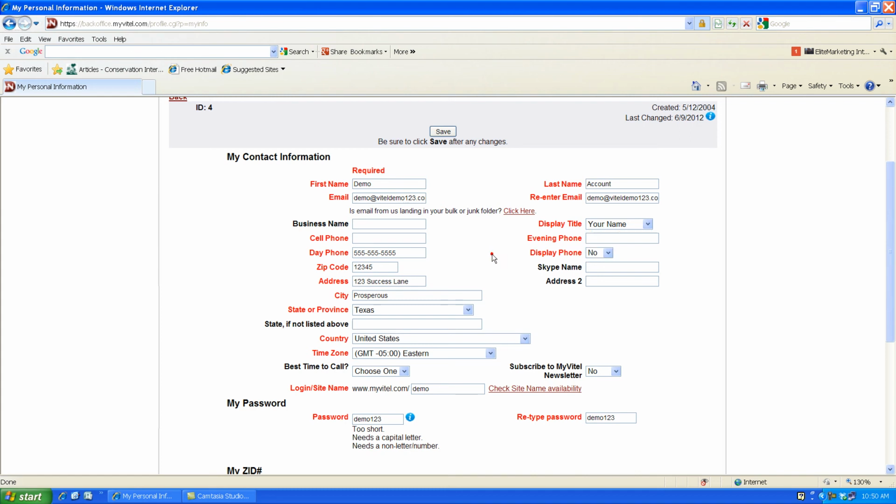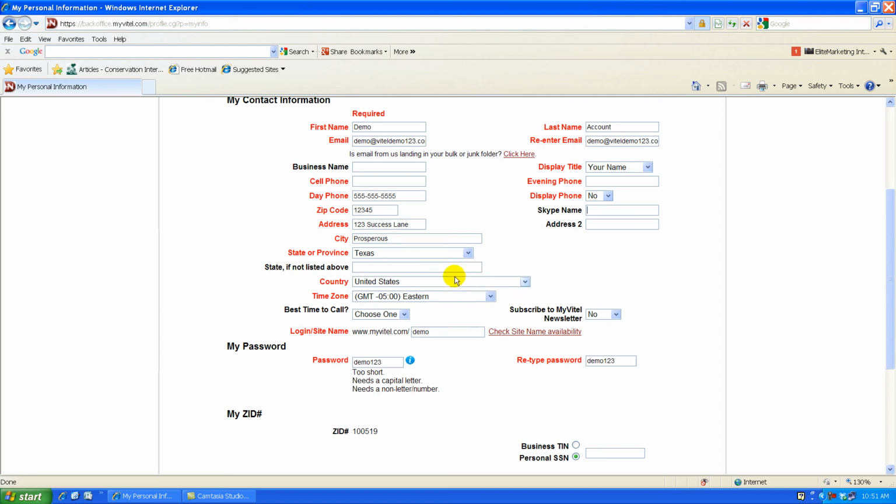I would put everything you can in here as far as phones. Usually when you're displaying your information, the day phone is the number that defaults on the page. So make sure you put your phone number here for sure. Then in addition, whether it be the same number or a different number, put in the cell phone or the evening number. Okay? Your address is very important. If you use Skype, put that in so people can Skype you.